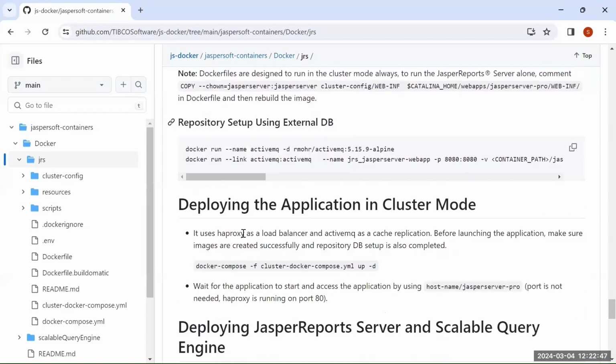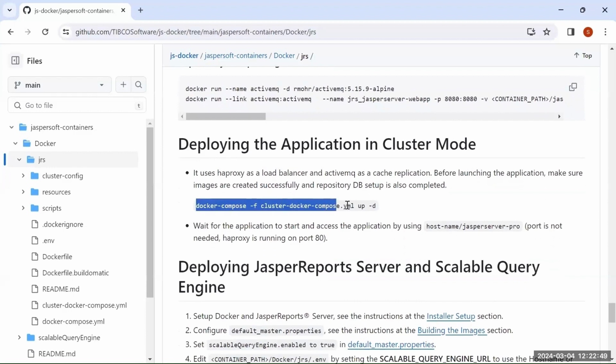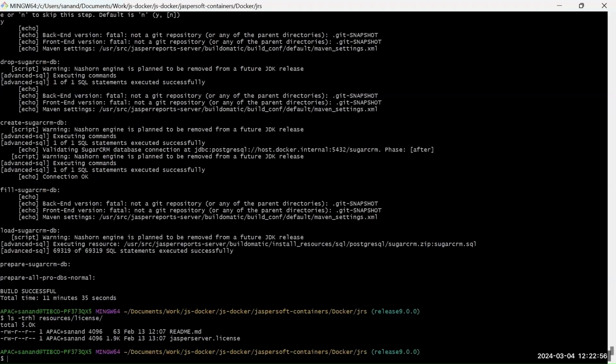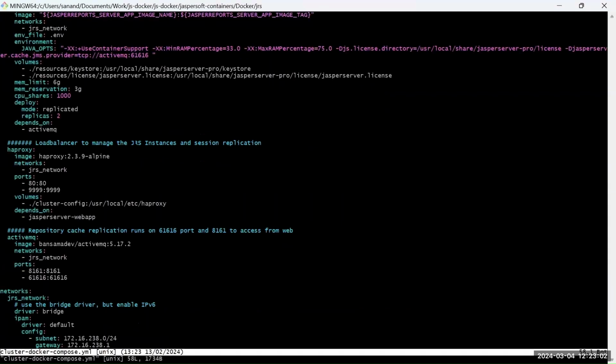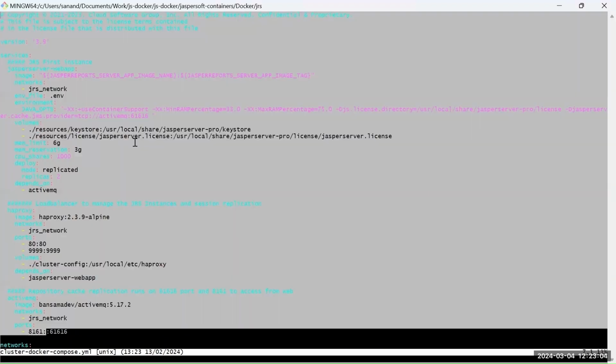Since we are using a Docker cluster, you have to use the cluster docker-compose.yaml file. This is the docker compose file which we will be using for deploying the application.